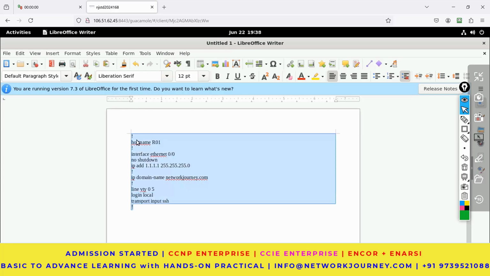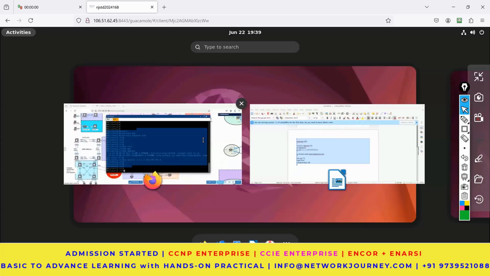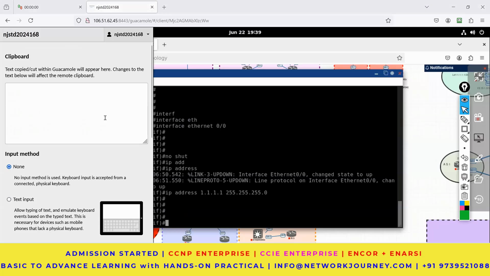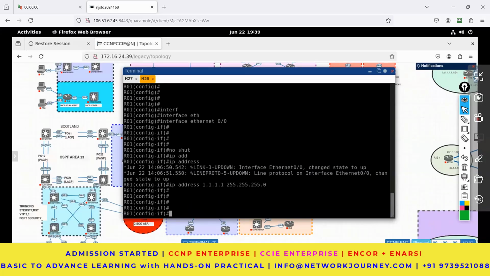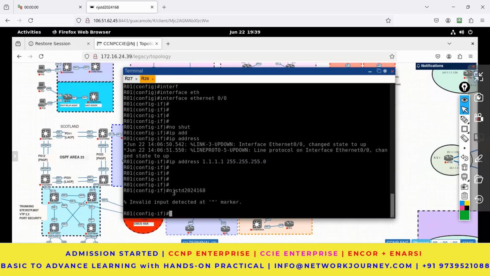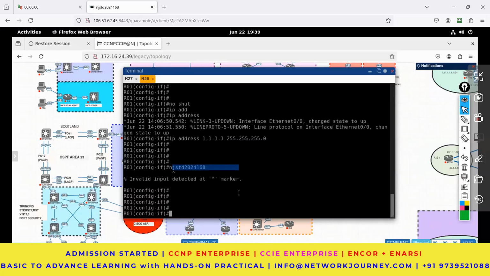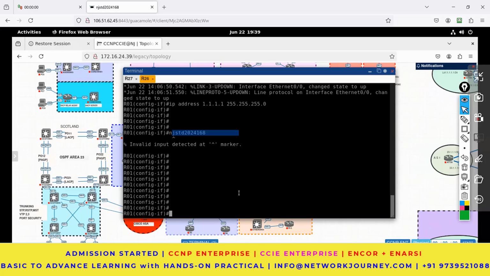Now you just have to copy, go back to the device console. You find this option of clipboard, Control Shift Alt, okay, and paste it over to this. Say for example, if I want to paste one of it, you can see what comes to this, right? So I would prefer going with that format, a notepad, put the config, and then I copy paste to this.